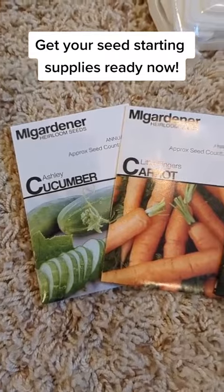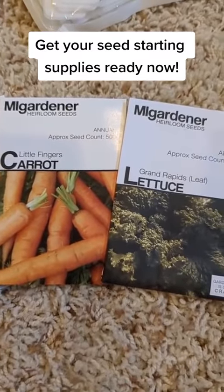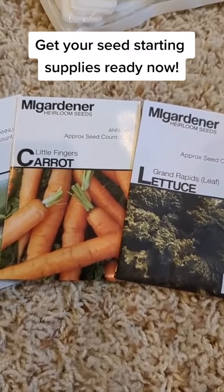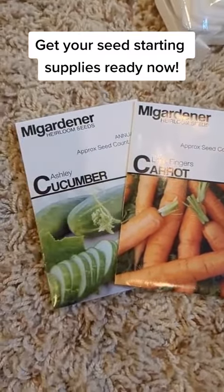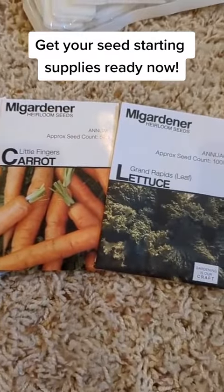So if you're a beginner gardener, I would highly suggest that you only start maybe 3 plants at the most this year just to get started, and so you're not overwhelmed. But follow along with me and I'll help you out with everything along the way.